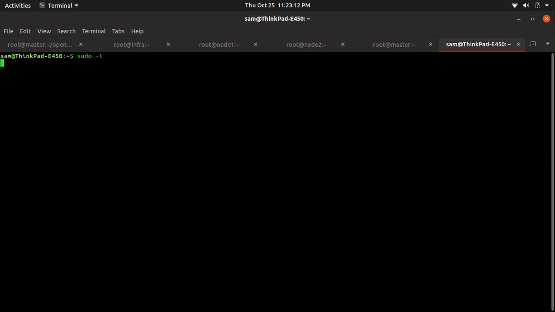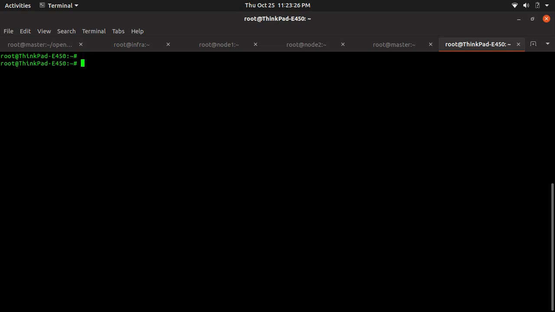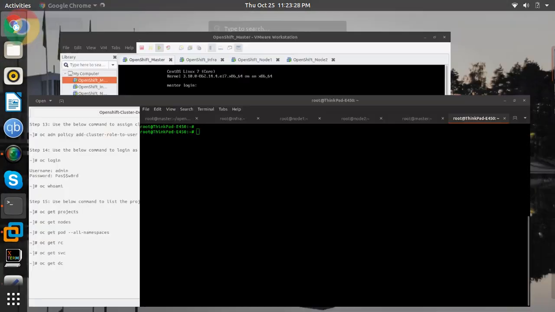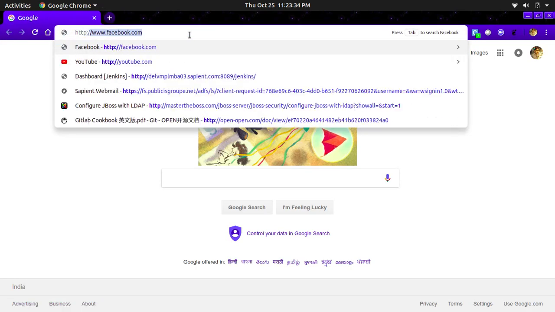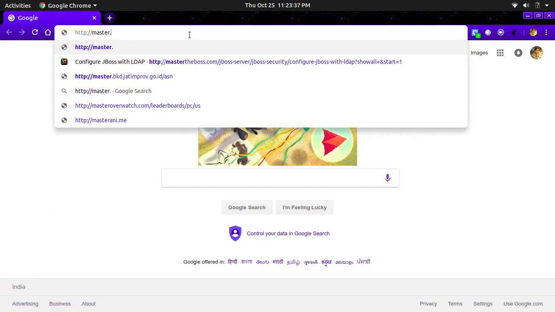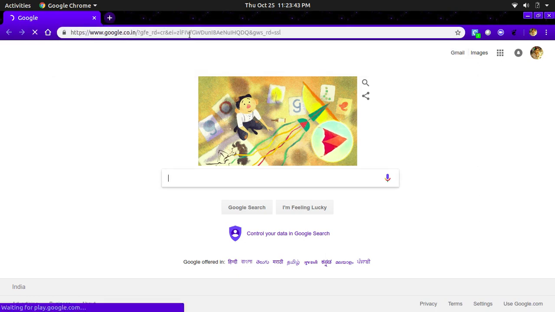Now, what you can do, let's try to open the /etc/hosts file, and you can see here, yes, I have also registered my host name here because I don't have DNS. So let me open and run http://master.openshift.example.com:8443.